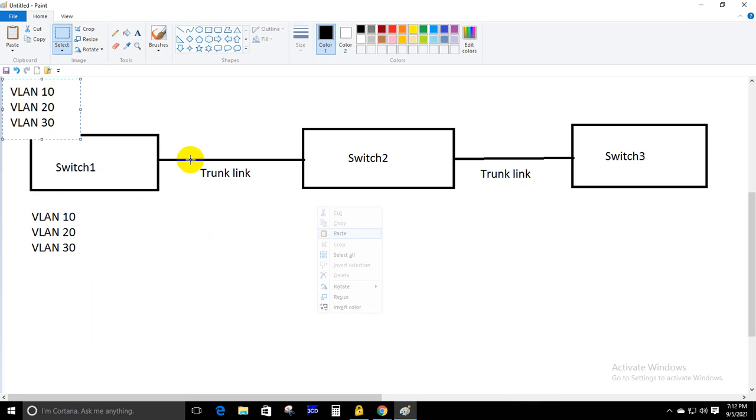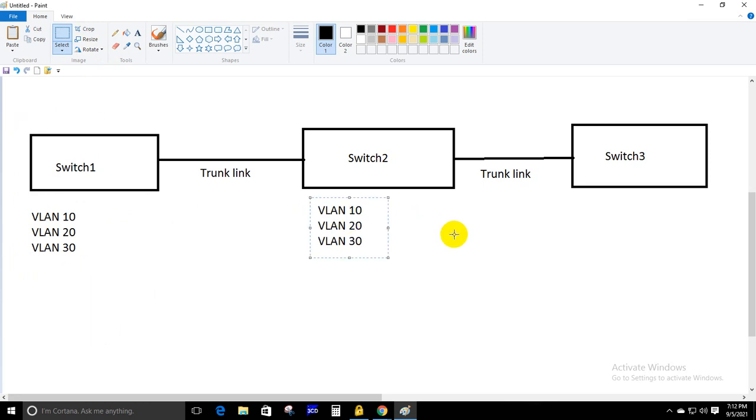Then we move to switch 2, and again manually we have to create VLAN 10, 20 and 30 in switch 2. And then we have to create VLAN 10, 20 and 30 in switch 3 again.